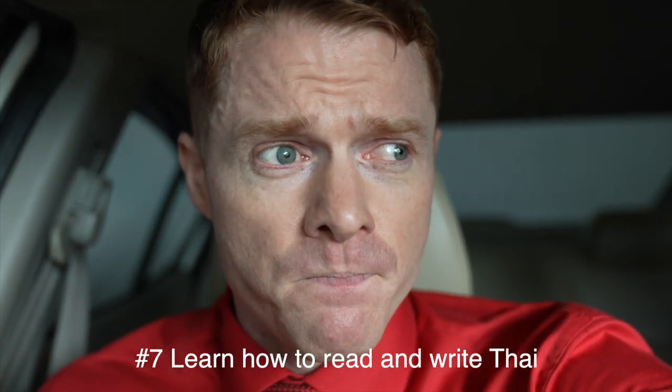Now I'm in my car ready to go home with the final tip — tip number seven. Some people might wonder why I didn't put this as tip number one, and that is to learn how to read and write. The reason it's not number one is because it depends on the learner. If you just want to converse with people, enjoy the culture a bit more, or describe how you want your food cooked, you don't need to learn to read and write. But if you want to achieve true fluency, I don't think there's any more important tip. I've tried to say this without sounding like an asshole, but many times I've been told someone speaks Thai fluently and when I meet them it's atrocious — they're spewing out a lot of words but it's a headache to listen to. We're all at different stages in our journey of learning Thai.